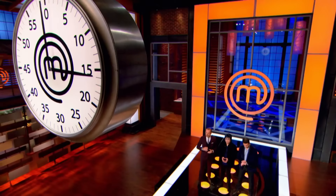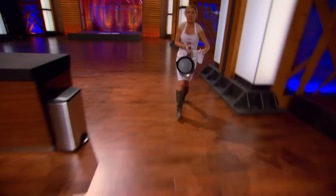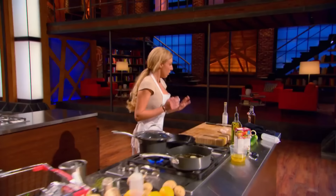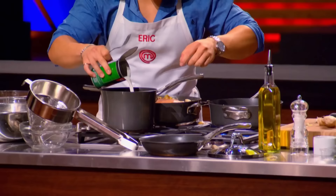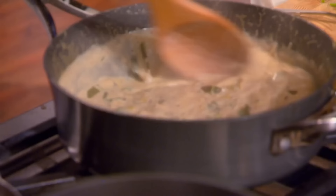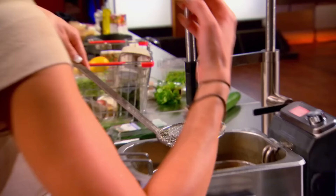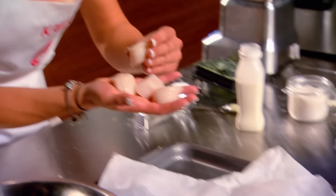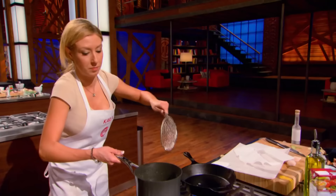Fifteen minutes. You have fifteen minutes remaining. Eric is super confident with what he's cooking — he says he'll be able to get the balance between curry and the sweetness of the crabs. It sounds great. I think Kayla right now is playing catch-up. Her dish is incredibly ambitious. There's a ton of stuff going on. It sounds like too many elements in one plate, chewing up a ton of time. It could be the downfall.